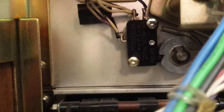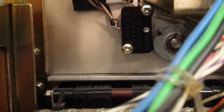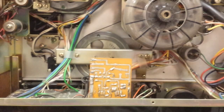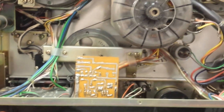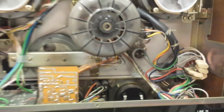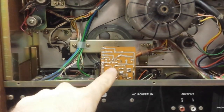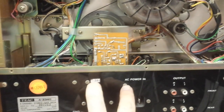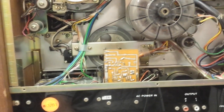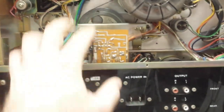The way the microswitch dies is one of two ways: either the little plunger will break off, which means the switch goes beyond the little Pac-Man detent, or the switch will just open and you'll lift the arm up but nothing will start. These machines are much more straightforward than the 4010. The next thing to do is get this card out of the way with these two screws down here, which will loosen up the backing plate — the thrust bearing for the capstan — and get to the pinch roller arm assembly, which is frozen. You don't want to break this off; it's only held up by a small bracket with two screws, so it's prone to bending and flexing.